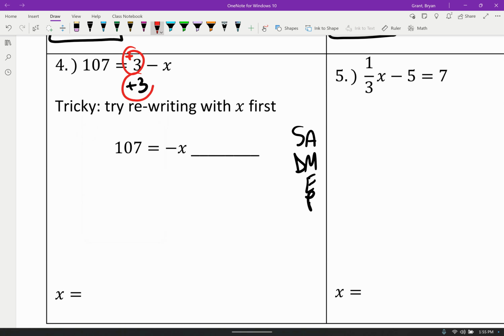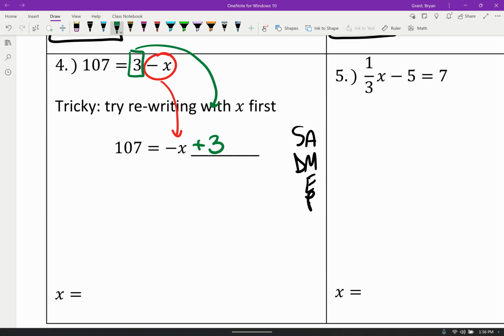If you do positive 3 plus 3 more, does that become 0? Hopefully you're saying, no, 3 plus 3 is 6. Well, if it's 6, then adding 3 isn't canceling out the 3 up above. So let's go back to my suggestion from the first page, and anytime you don't see x first, let's put that x, or in this case, the negative x first, and then this positive 3 at the end. But we don't just stick the 3 next to the x. That would mean that they're multiplying together. And they're certainly not multiplying. There's something in between. Because it's a positive 3, we can just put a plus, though. Okay? So negative x plus 3.